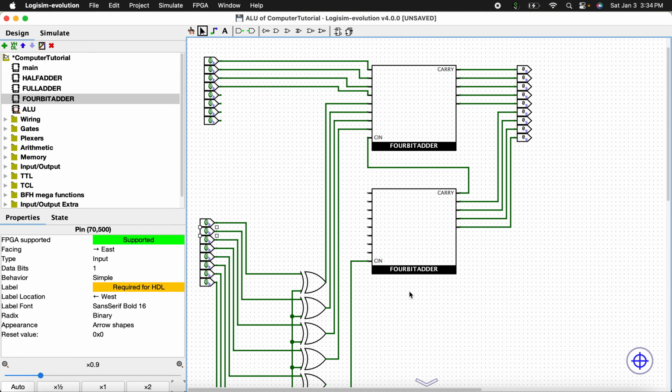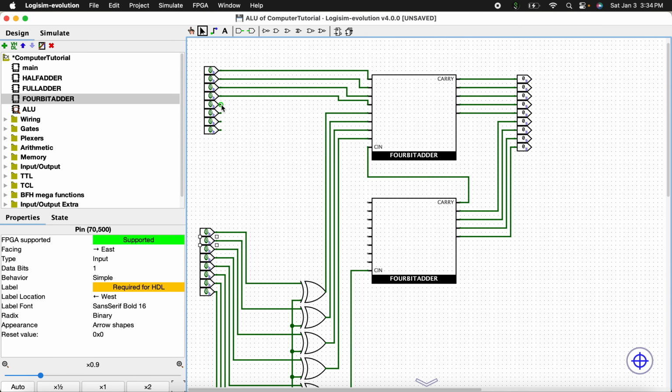And then your second one is going to be all of the least significant bits from both of them. Three, 4.